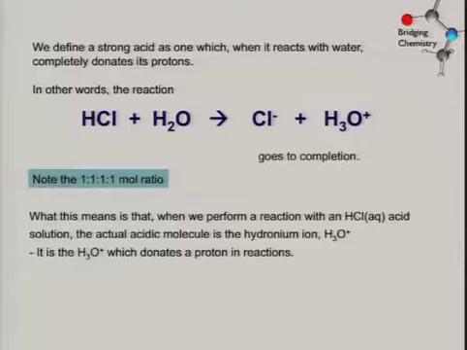So if you have a bottle of 2 moles per litre hydrochloric acid in the lab, and then for some reason you decide to pour it all over your hand, the thing which is going to make your hand go all red and blistered and sore is not HCl molecules. It's H3O+ molecules in that solution. Yeah? They're the things which are being the acid and doing the acid-base chemistry.